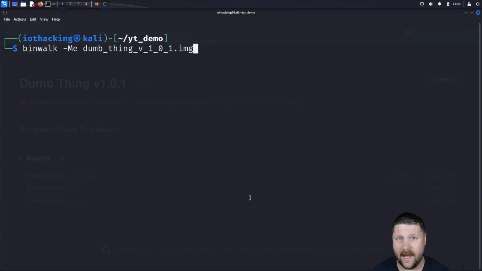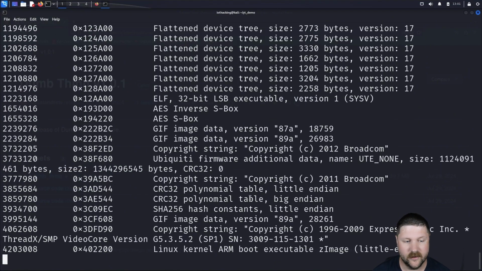Before I run that, just to quickly cover what these options are doing. The -M is telling Binwalk to recursively extract. So if it extracts something and then it finds another format that's not the end format of a file, it will keep extracting. The -M is for Matryoshka, which is like those Russian dolls where they keep stacking. That's what that means. It's to recursively extract. And then the -E argument just tells Binwalk to actually perform the extraction and not just list out the sections it finds. So we can let this run again here, and then it's going to extract everything that it's actually able to for us.